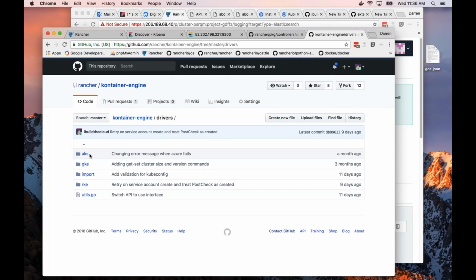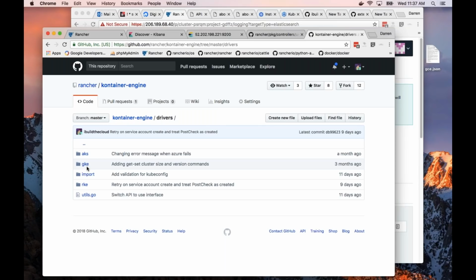Yeah, I just wanted to point out that the way the clouds are working right now is through this other project we have, called Container Engine with a K. The design of it is very similar to Docker Machine, where we just have a very simple driver interface to implement. In theory, they can be packaged as a third-party thing. We have the 3 major clouds right now, AKS and the others, but we have a couple of people, some external, working on other clouds. So I imagine we're going to very quickly have to come up with a way to actually package these drivers, so they're not putting in PRs to Rancher directly.